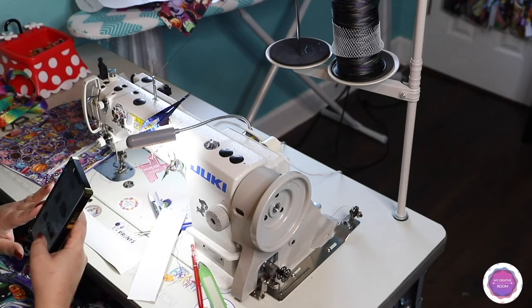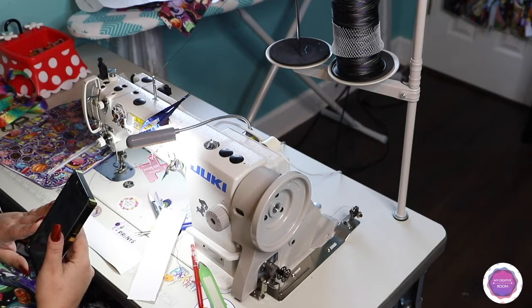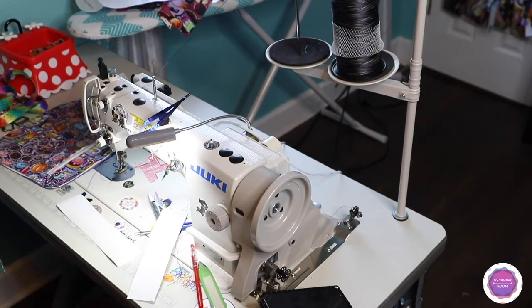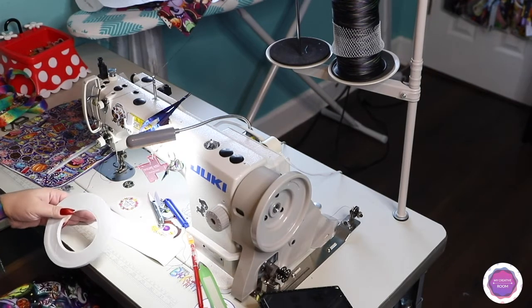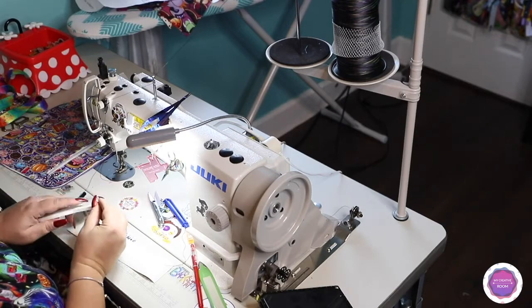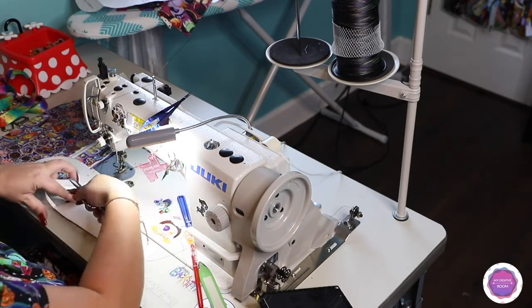Let me see what's the seam allowance that they want for the strap anchor. 1/4 of an inch or 1/2 inch. Quarter of an inch. Okay, so because it's a quarter of an inch, we're going to use the 1/4 inch double-sided tape, and we're going to lay it along the top and the bottom of your strap anchor piece. So we're matching the raw edges there.